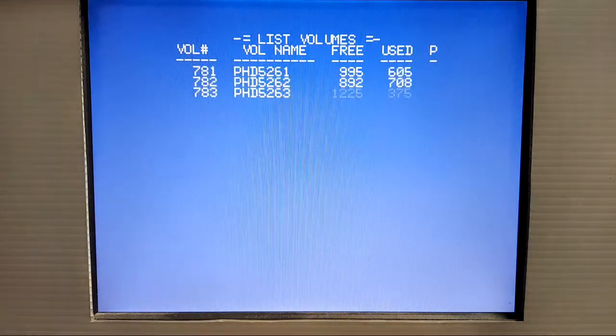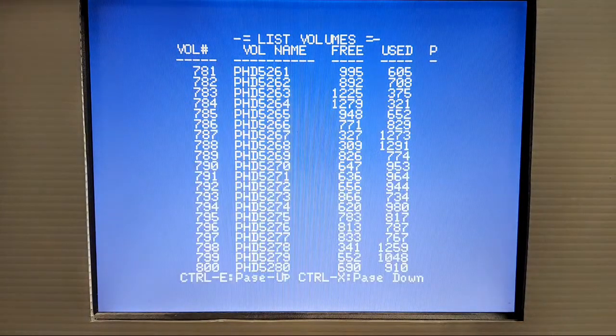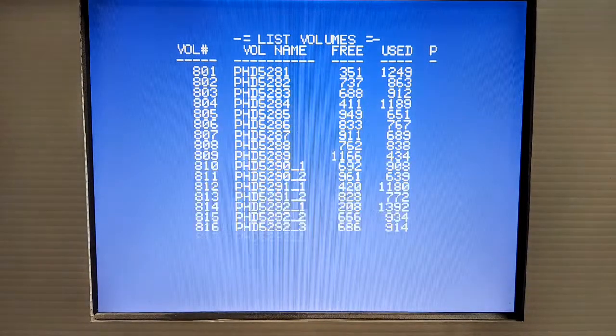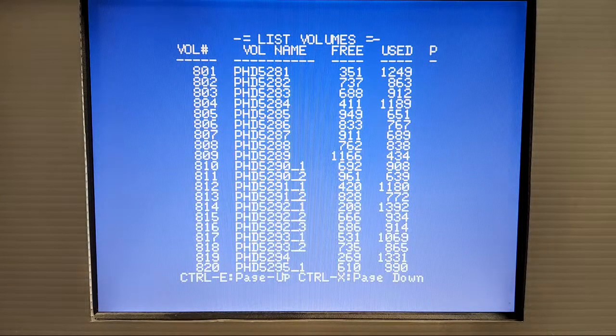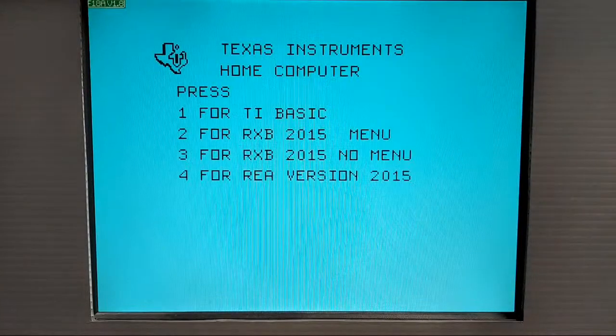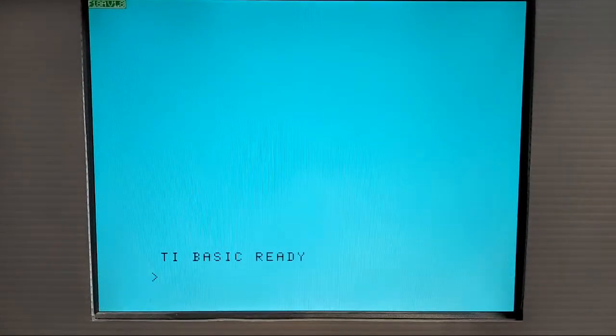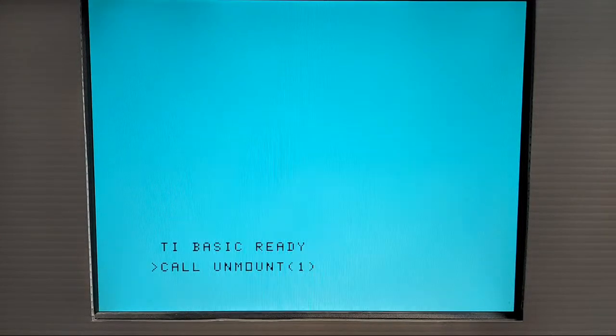And what I have to do is I got this notebook that's a cross-reference, okay, so what's 5290? Is volume 810. So now we can quit this, go to basic. I'll unmount drive 1.